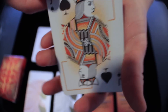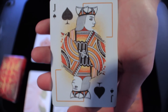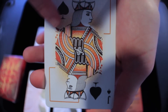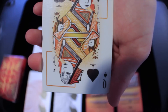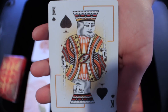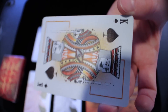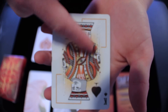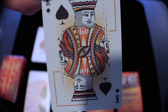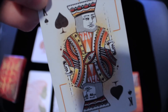Next we'll have a look at the court cards. We have the King, the Queen, and the Jack of Spades right here. This is one of the big similarities between the Fathom deck and this deck — these are 100% custom court cards. They kind of have a bubble pattern throughout the court card itself, if you notice the round shape of the overall court card and the bubbly pattern that comes off of them. I really don't think it fits so much with this deck as it does with the Fathom deck, because the Fathom deck is more of a water-based deck and this is a fire-based deck. I would have thought that instead of just the color change being fiery, maybe some curved edges to the flames instead of the circular pattern from the Fathom deck.